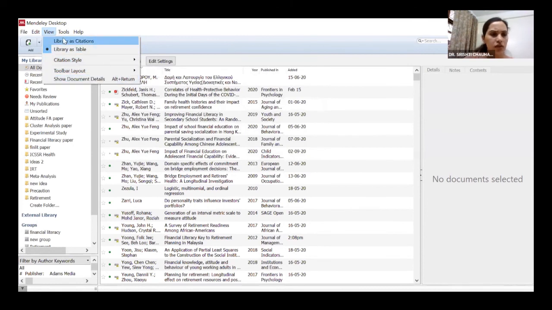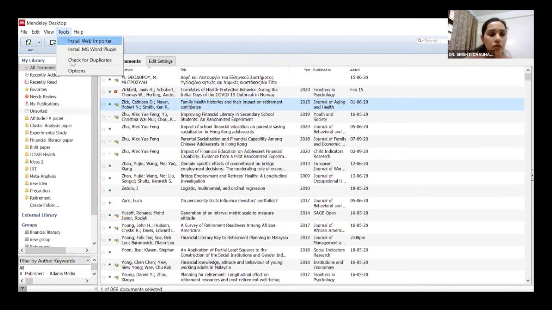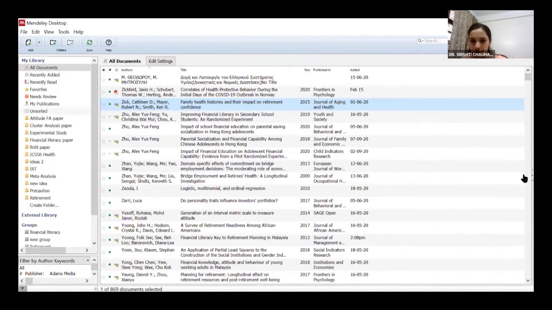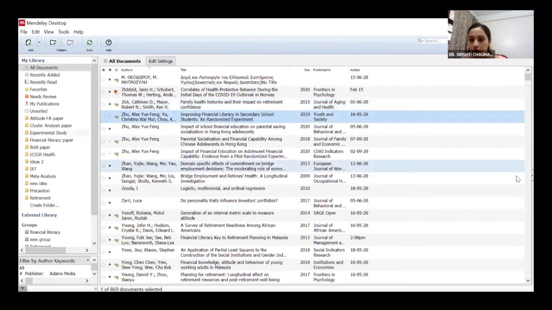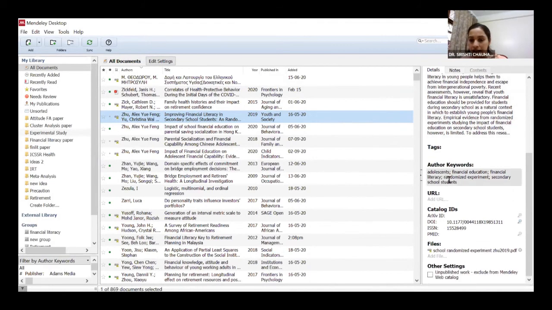Now, this is show document details. It is the same as doing this. Suppose I select a paper and go to view and say show document details, then what we saw earlier in the web version operates from here. I have selected this paper, and I go to this. So these are my document details, the same as what was there in the web version. I hope that is clear. Tags, keywords. Now a lot of you ask about keywords. When I downloaded the PDF or the reference, these keywords came automatically; I did not add them. That means whatever keywords are in the journal paper have come in as the same keywords.